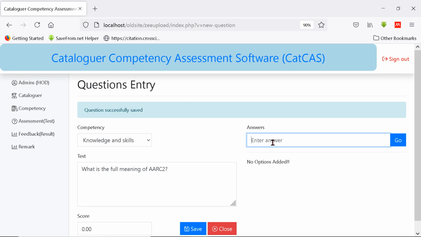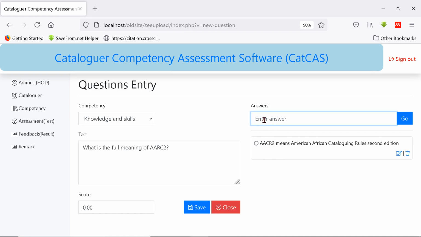So I can say, AACR2 means American African cataloging rule 2, second edition.